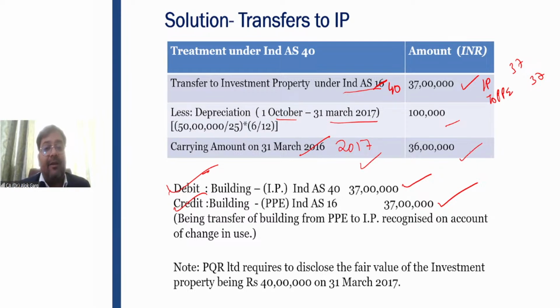So the fair value is 40 lakh rupees. The fair value is more than the carrying value, so impairment will not happen. But this fair value is required to be disclosed in the notes to accounts for this investment property. But if this would be PP, and the company has opted for the cost model, in that case, the fair value is not required to be disclosed in case of PPE. But in investment property, since the intent is capital appreciation, the standard requires that the management has to disclose the fair value so that the user will be able to understand what is the value of this property.